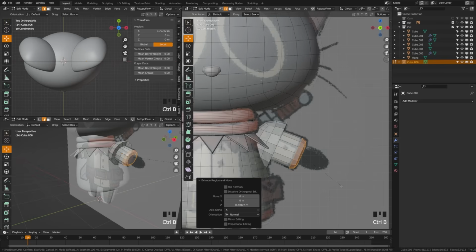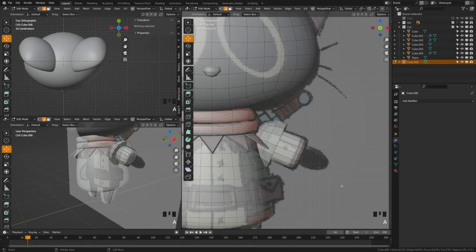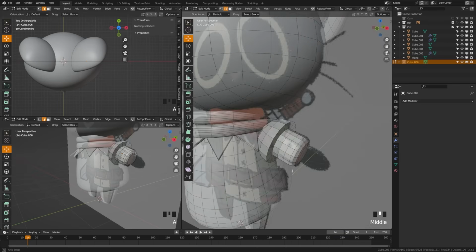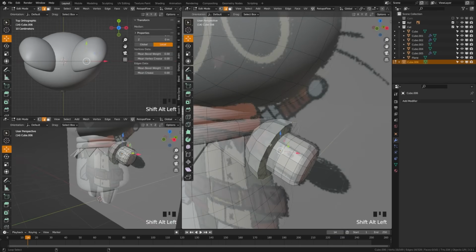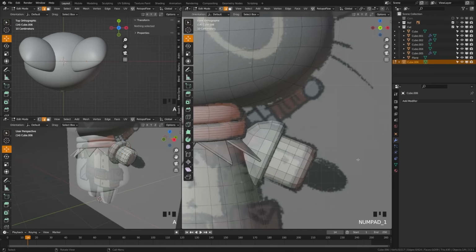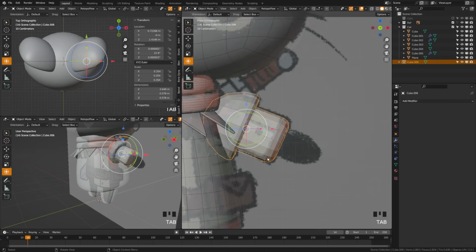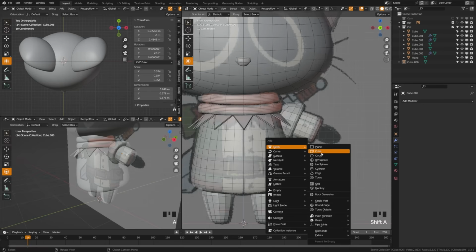And then I'm going to hit Control B to bevel the end. Great. Now I'm going to hit Control R and roll up on my mouse wheel just to add a little bit of subdivision there in case you want to rig it. Now we're going to go ahead, hit Control B on the edge loop there and just add a bit of shape there. Now let's go ahead and add a hand.